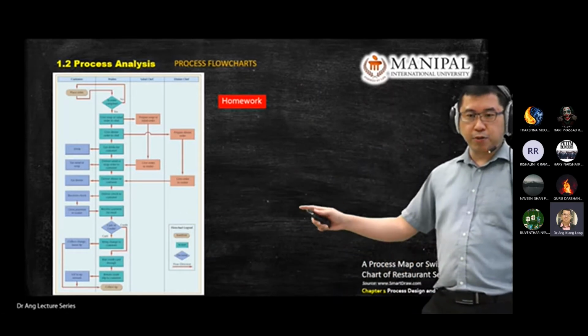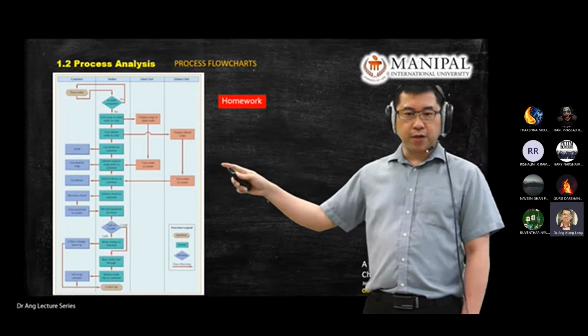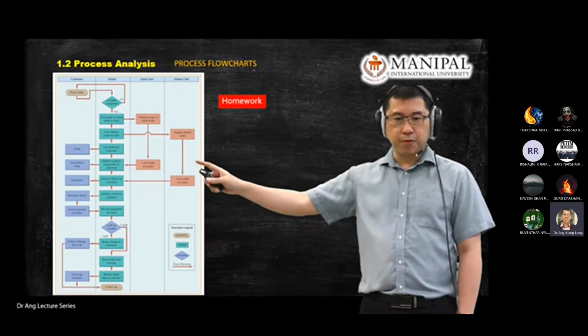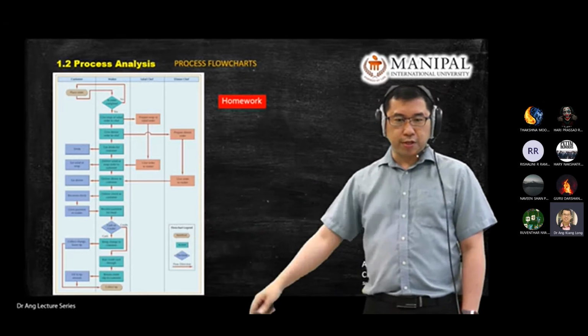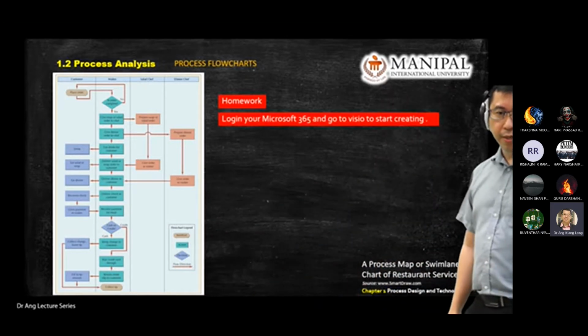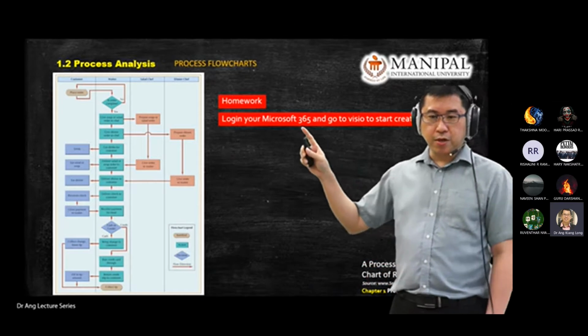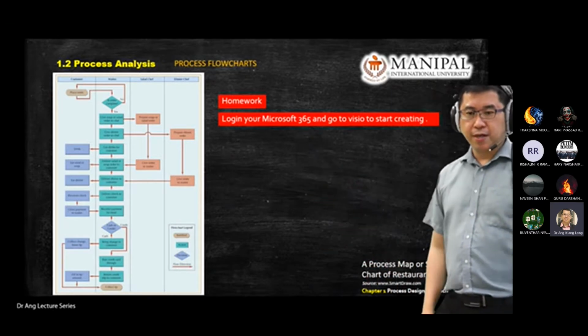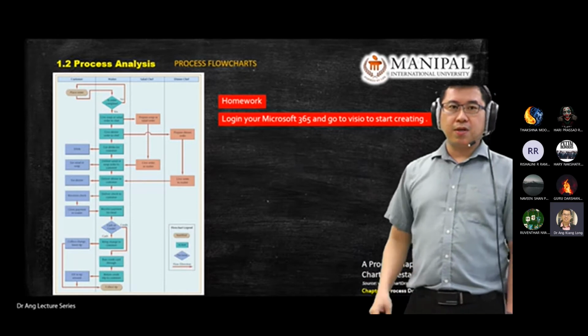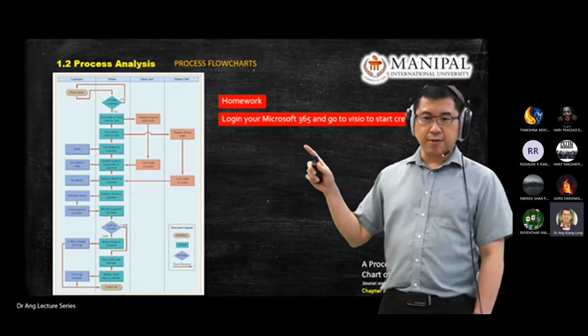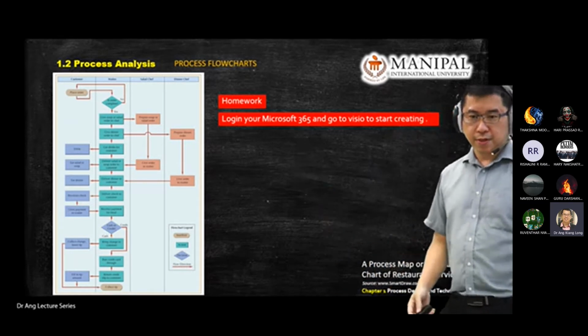All right, there is a flowchart, and how do you convert from scratch to using computer software to draw all this. Again, you need your Microsoft 365 account, or you should use your Scholar account.